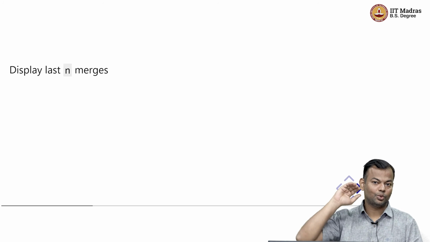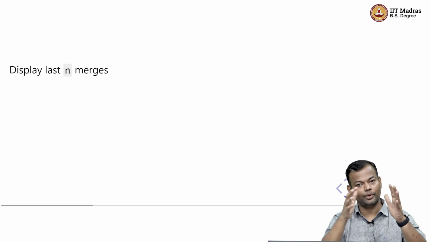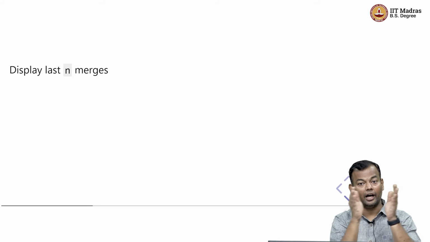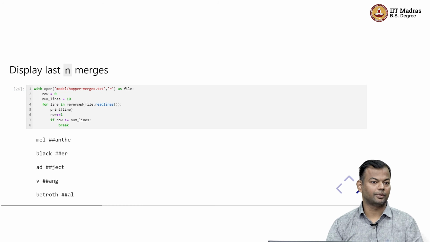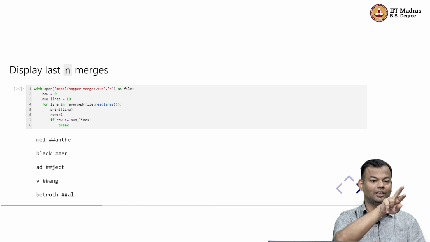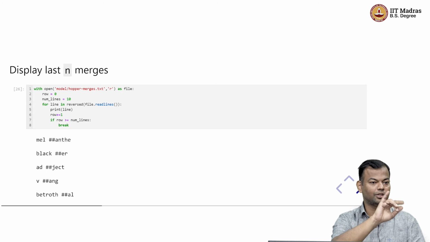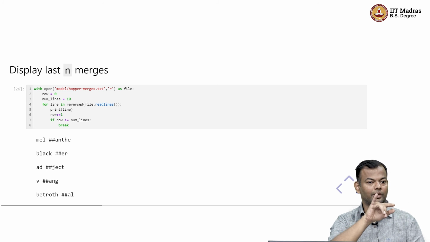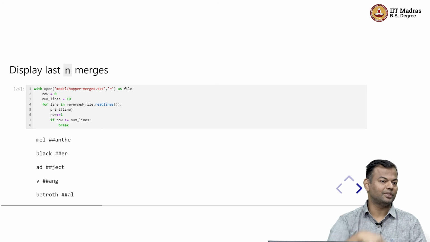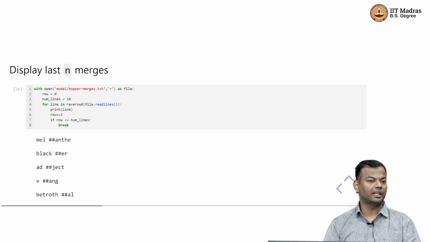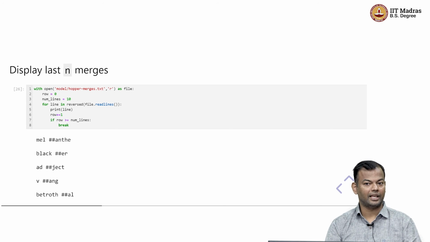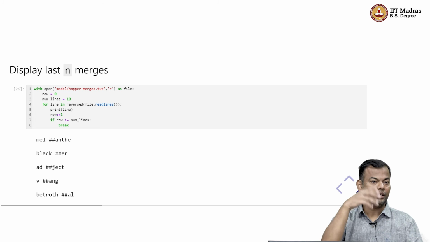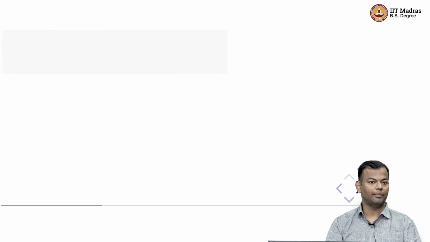But what happens towards the end, right? When we have done all these small merges and started creating larger subwords, what is happening at the end of this process? You can see now that black got merged with ur to give you blacker as a token, add got merged with ject to get you adject, and so on. So larger subwords are getting merged to form even larger subwords, or some of these are actually words also. That's what's happening in the training. So that's how it has created the vocabulary.